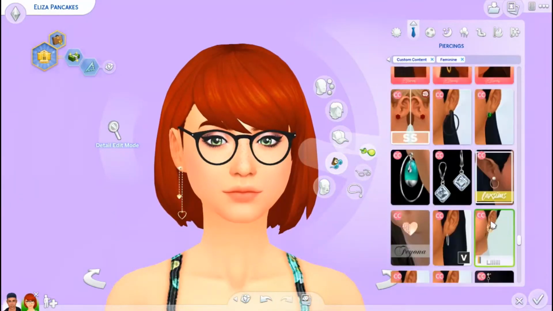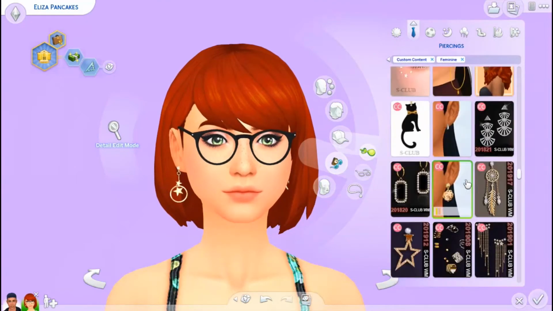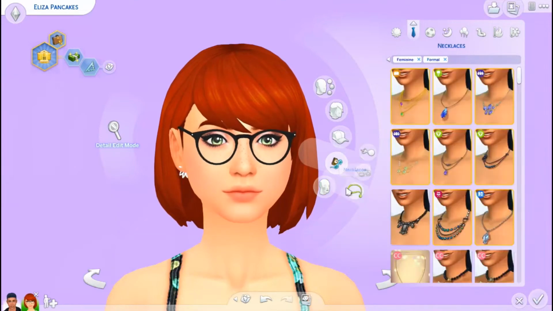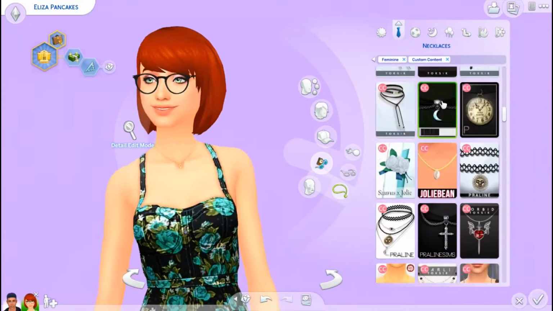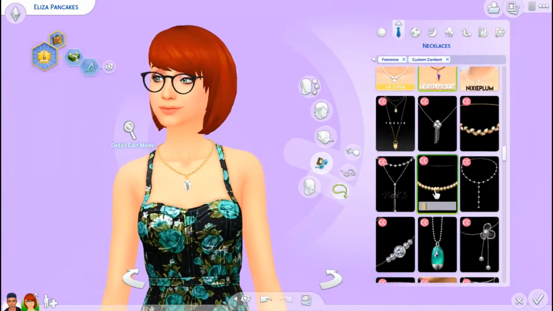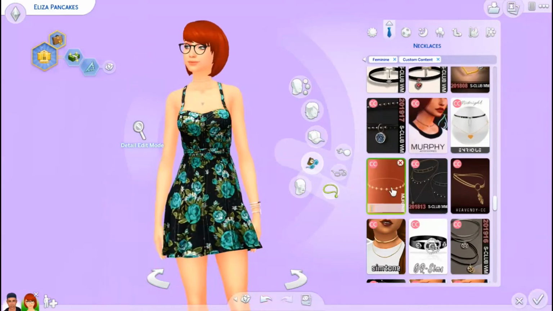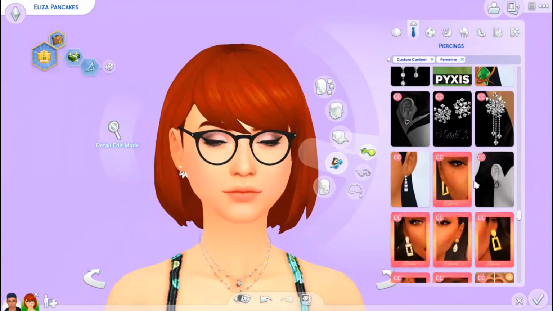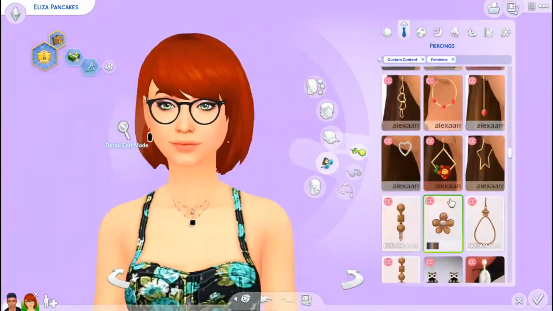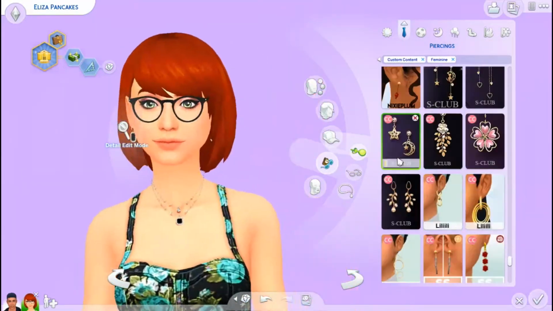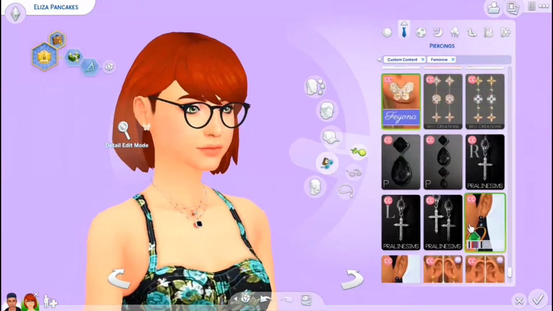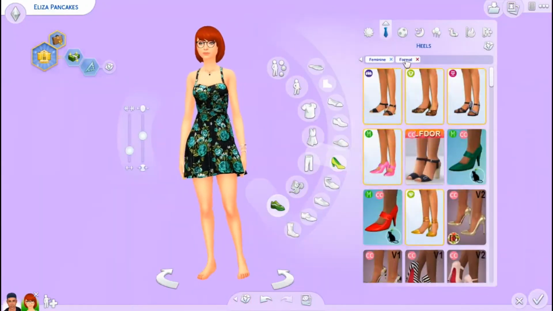Now, the hairstyles and makeup that I downloaded that are alpha, I don't have them in my game. I didn't have them in my game when I did this, since I wanted it to be kind of a mix between alpha and Max's Match. So I'm using some alpha clothes, accessories and shoes, but I'm only using Max's Match hairstyles.